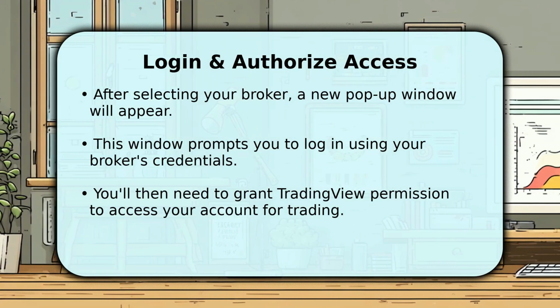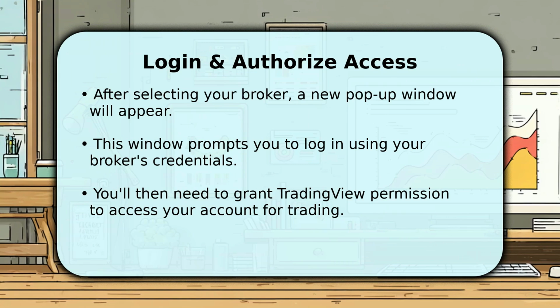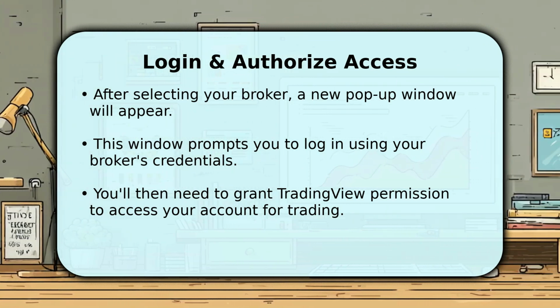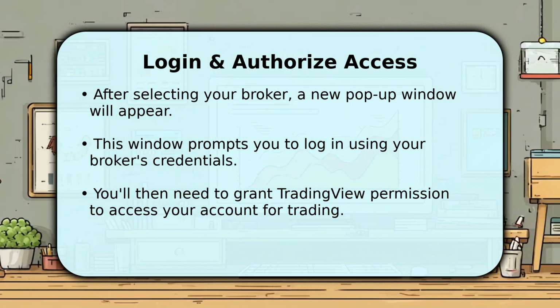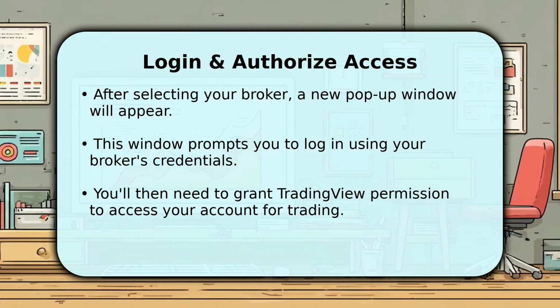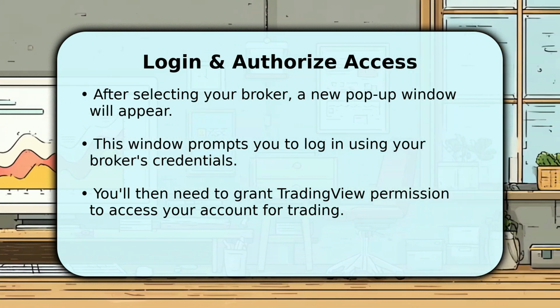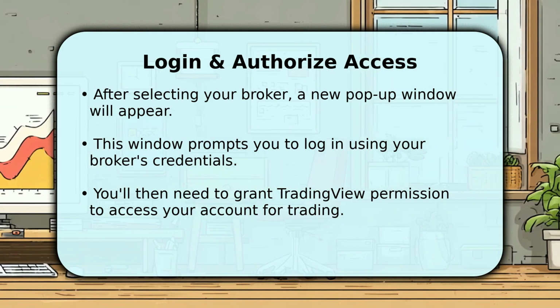Clicking your broker's logo will open a separate, secure window. This is where you'll enter your username and password, just as you would when logging into your broker's website directly. You might also need to grant TradingView specific permissions to manage trades on your behalf. Always ensure you're on your broker's legitimate login page for security.